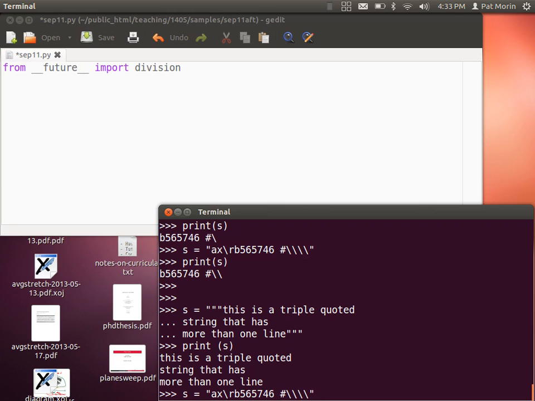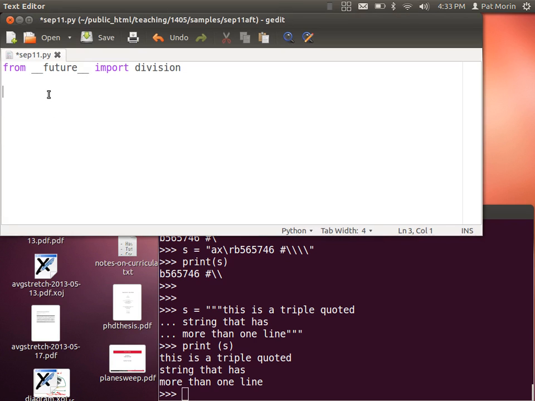Otherwise, if it's an odd number, you are then escaping the quote, so you're not ending the string. Yeah. So with these triple quotes and the 2 versions of those, you can make a string that spans multiple lines.